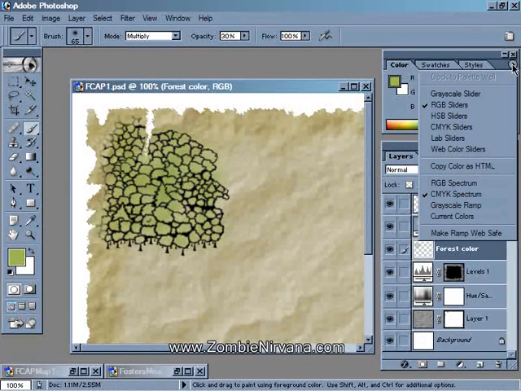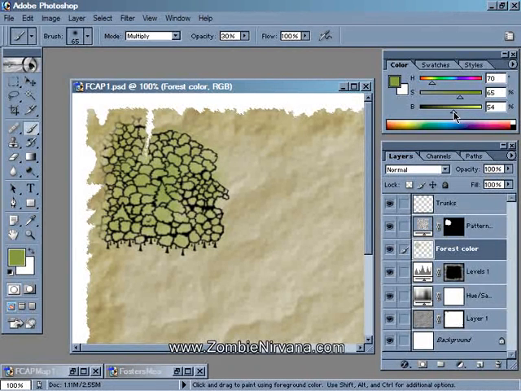Once you've got kind of a base color laid down there, you can come up here to the color menu, switch the mode to HSB. That'll allow me to control the darkness. I'm just going to come over here and darken this up just a bit and put in a few kind of darker areas around here. You don't have to be real precise, and maybe even kind of lay in a little shadow underneath here.